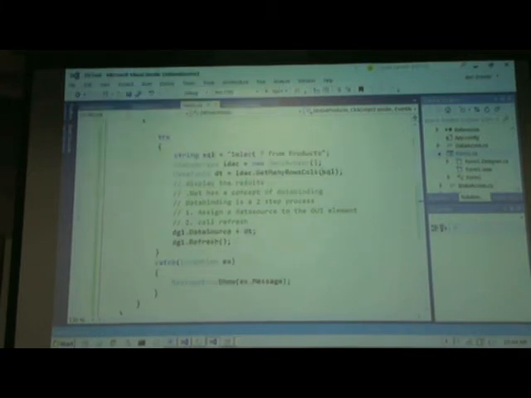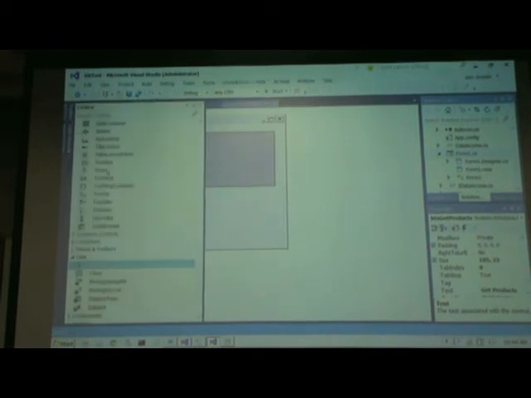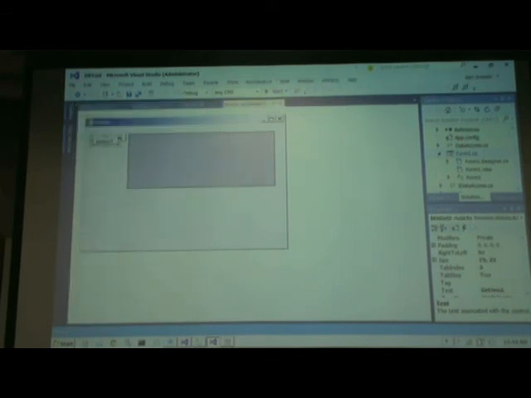Now if you wanted to, let's say, let me just do 1 more minute, just do an update. So let's say I put 1 button. Okay, so let me call it btnUpdate.